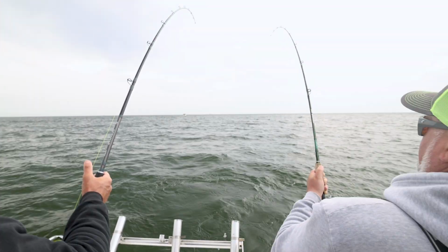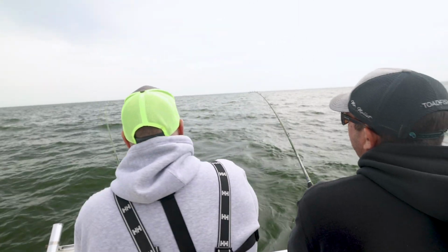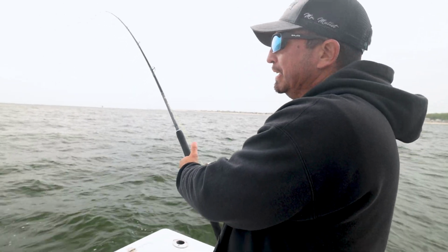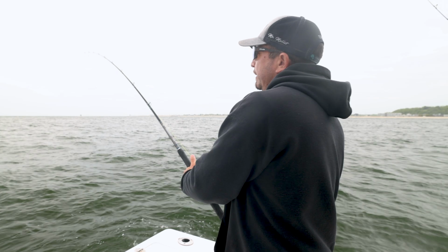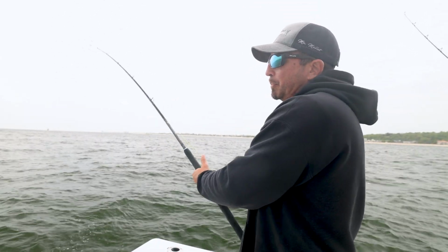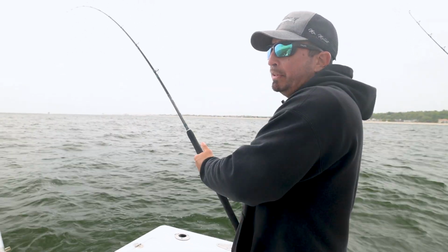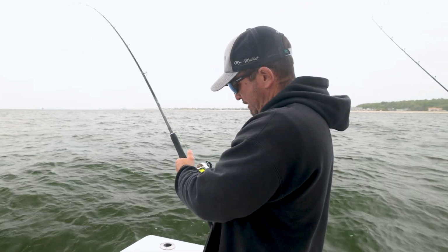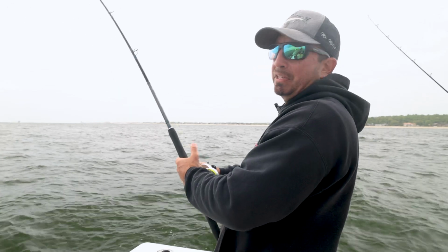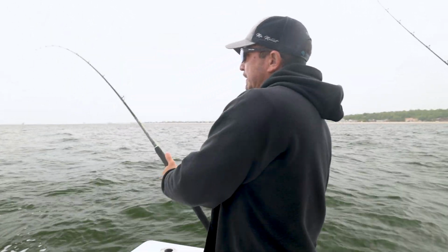So this is a patience game. This is not your Florida batting down the hatches and horse them straight to the boat before a shark eats it. Nice thing about up here, this part of Jersey, there's not really seals, there's not really sharks. These are big fish with their mouth open down there, and they kind of just got the heavy head shakes and short runs, and they really just dog you. And on this hybrid line, and with this type of setup, you got a lot of line scoped out, you just got to take your time. There's no rush. These are big fish, they're worth the time.